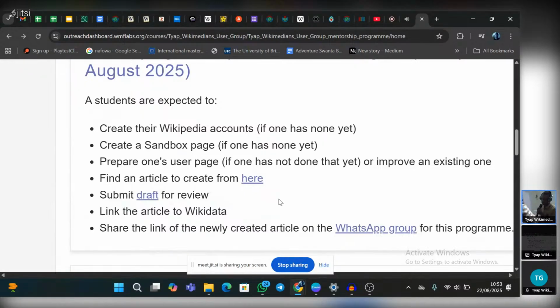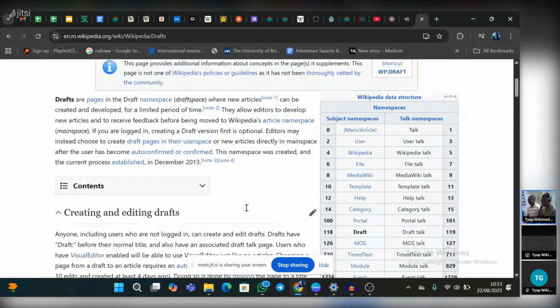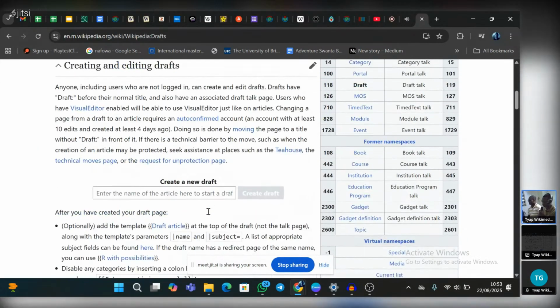You have to submit it as a draft first of all. So you can submit your article for review after you have created it. You can click on this submit draft, and you have to familiarize yourself with this page.